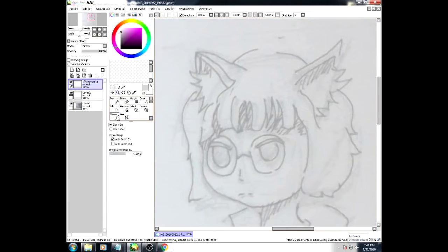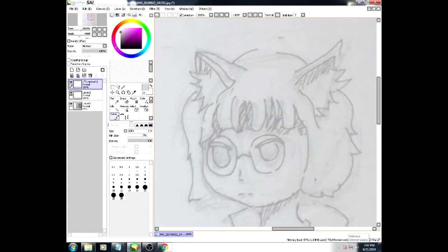Final step is step 5. What I'm using is Paint Tool SAI. I prefer this software because I'm used to it. Anyways, use any software you want, doesn't matter what.